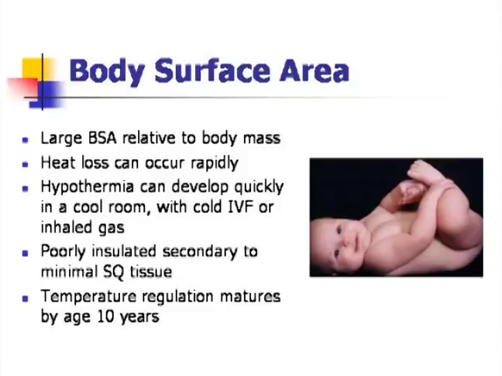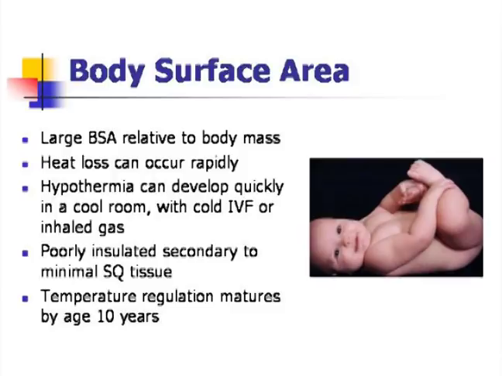One of the key things about kids is they have a lot larger body surface area compared to their body mass. And the main physiological consequence is this, that they lose heat very rapidly. Okay, so a lot of area, small mass, lose heat quickly. And as a consequence of this, you can get hypothermia fairly quickly. And it doesn't take long for a child in a cold room or with cold IV fluids or with inhaled gas that's not warm to get really cold.